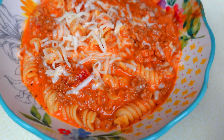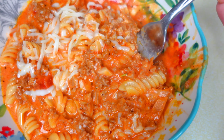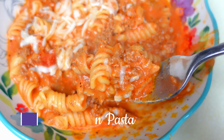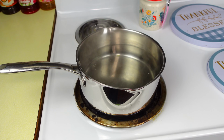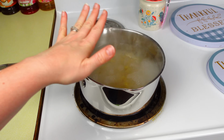Up next is this delicious looking Italian cheesy pasta, which is made with some rotini noodles and some beef, or you guys can do sausage. To start us off, we're going to need about 8 ounces of rotini noodles. So I'm going to go ahead and pour that in now and let this get to al dente.